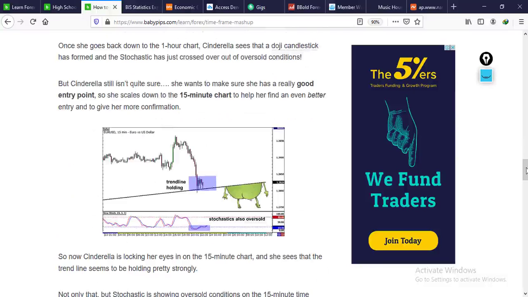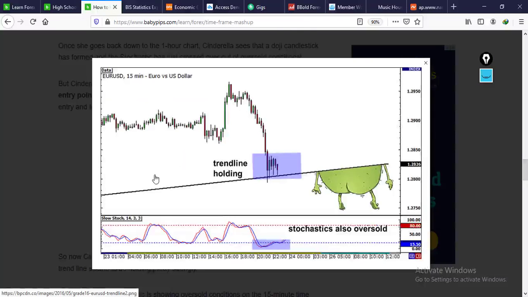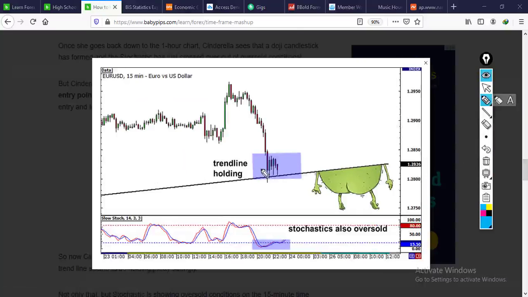So you go to the 15-minute time frame and you take a closer look, and then you see, aha, the price has been reacting to this trend line not once, not twice, not 4 times, and it has been holding. The trend line has been holding. Price has not been able to break the trend line. And you look at your stochastic, it is also in the oversold region, and so you decide to say, okay, fine, I'm going to go in for a buy on this one.